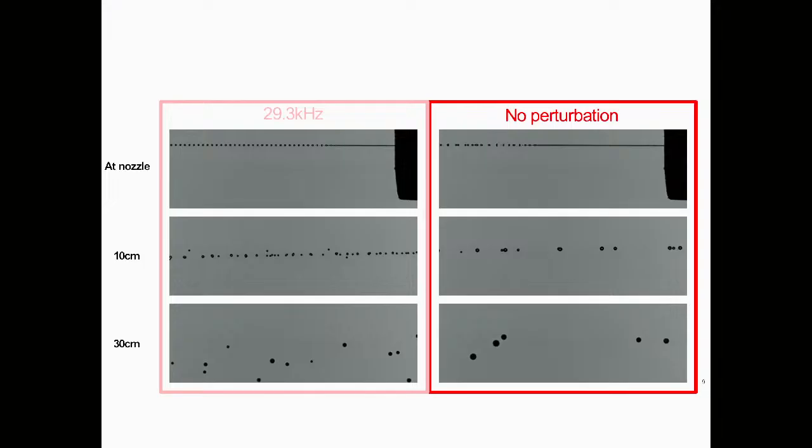Here you see that it's a bit more messy because you can see, at least if you're in the front row, that there are little satellite droplets that come from the breakup process. There's lots of interesting stuff going on here. You see here you have a jet that then eventually breaks up into droplets. If we excite it, the jet actually becomes smaller, which is something we would like to understand.